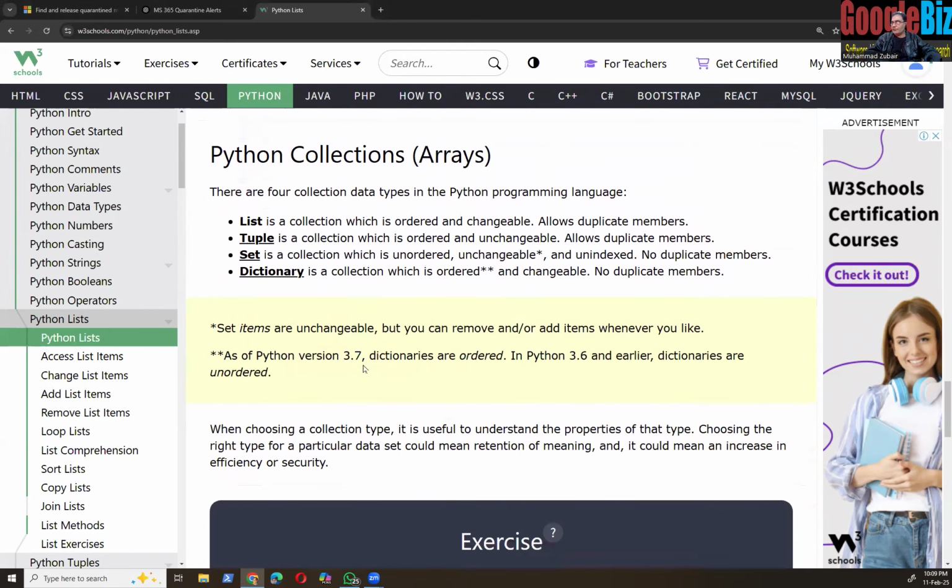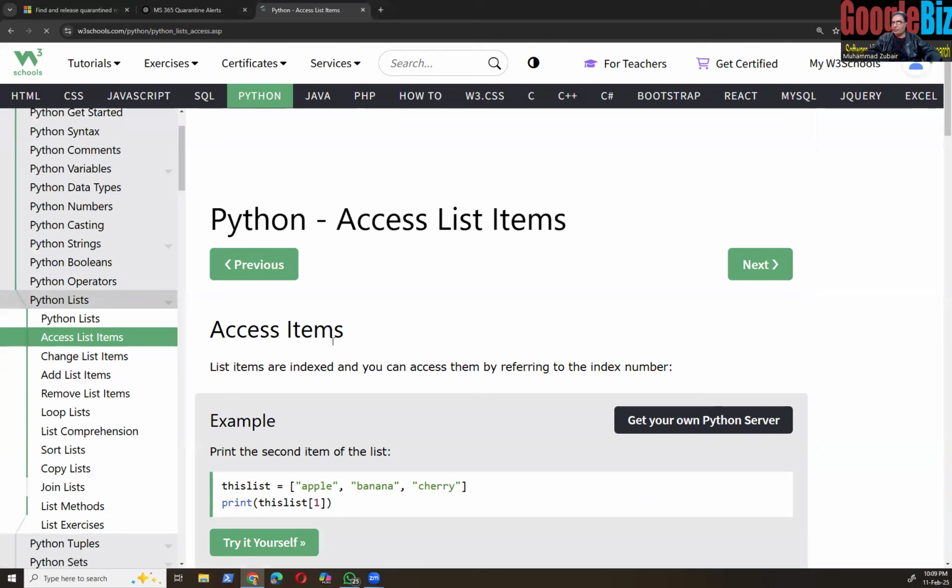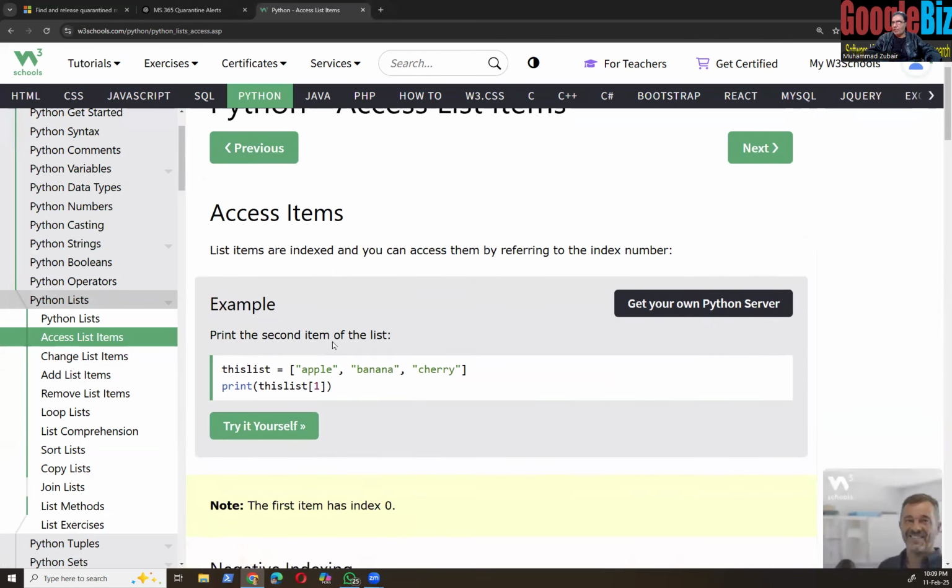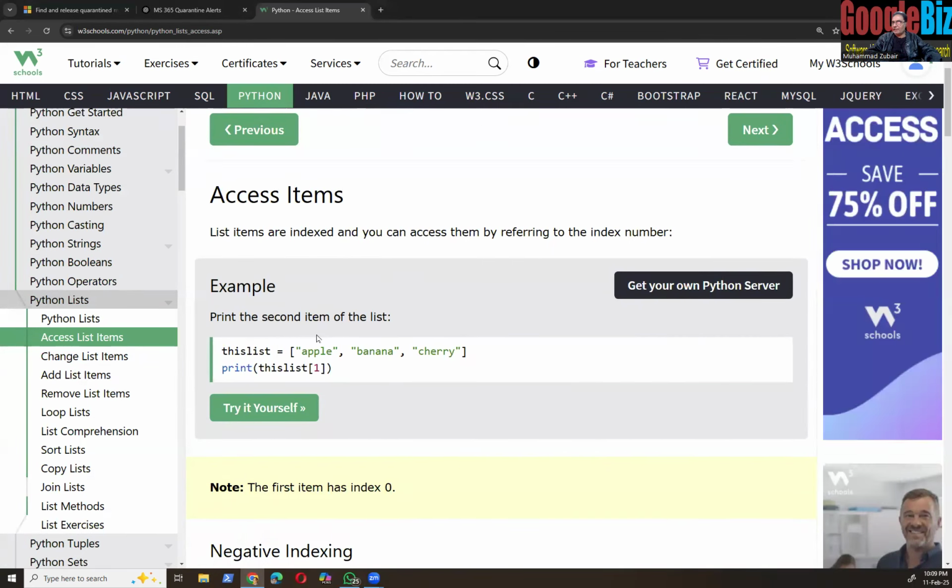Then we try to access list items. So I'm actually repeating the things. For example, if we just want to see the index 1 item, we can print this list and 1. So what will be printed?